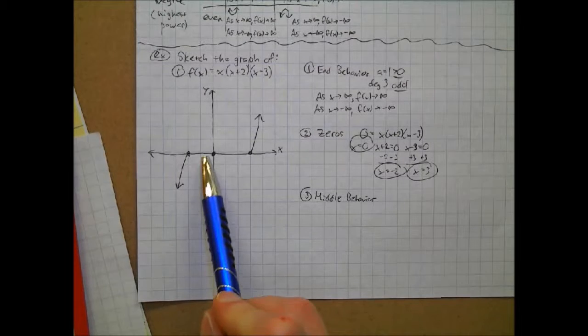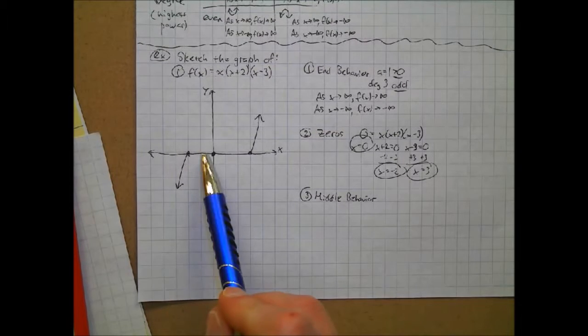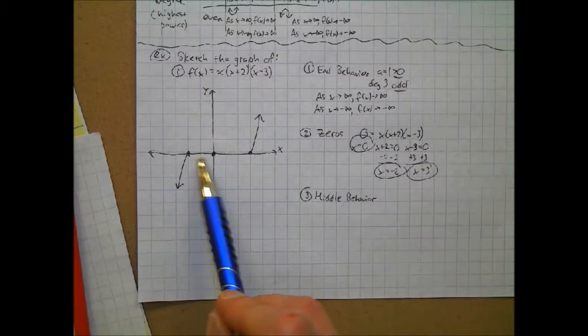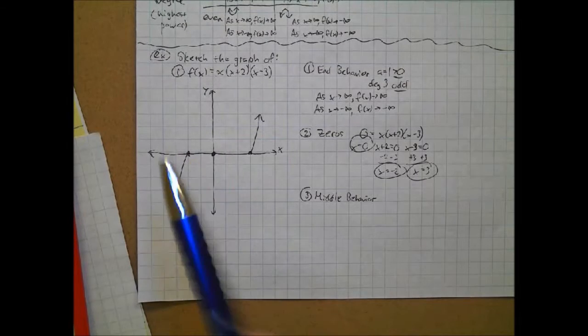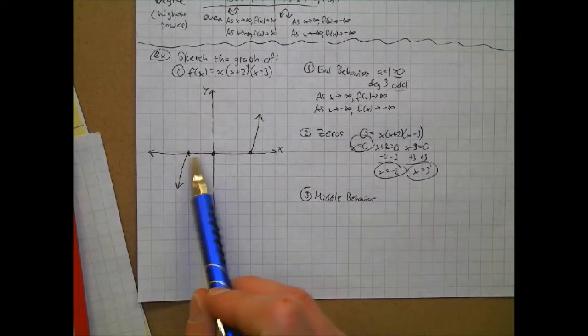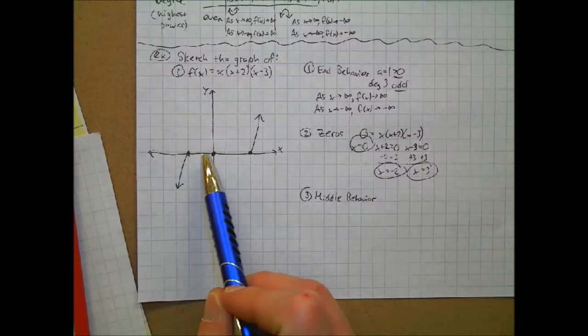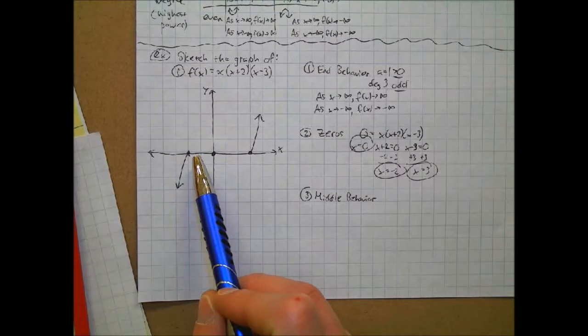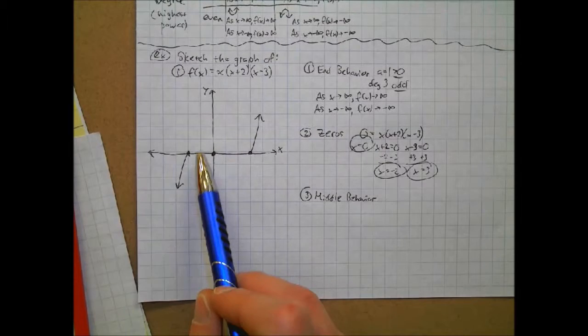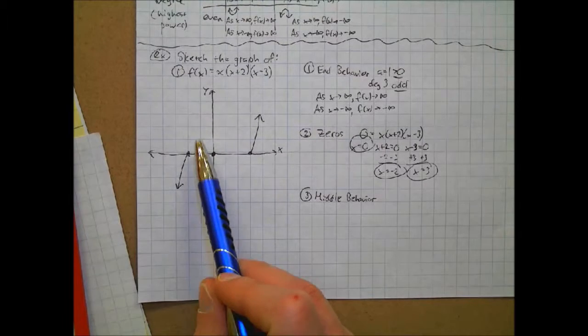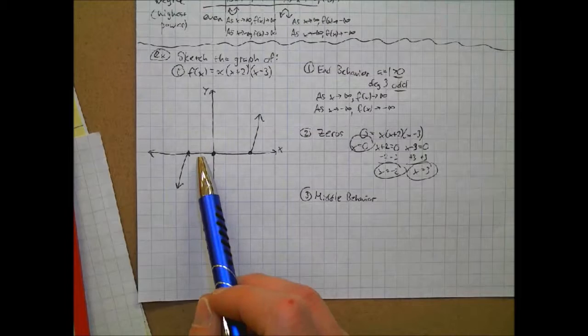How can I figure out what's happening between these zeros here? What could I do? Okay, plug in a point. What would be a good point to pick here in this interval? So yeah, negative 1, right, because we're on the left part of the x-axis. So negative 1, okay? I don't know what the y-coordinate is, though, so I'm just going to pick the x-coordinate negative 1. So I'm going to plug in negative 1.